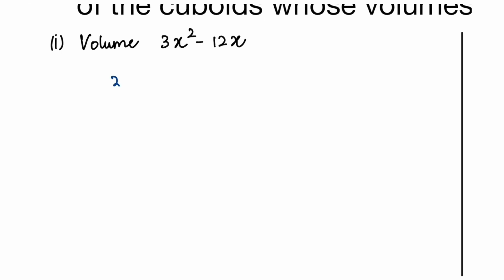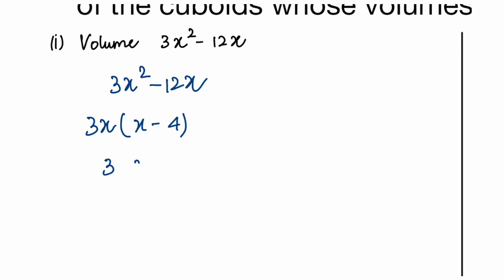Okay, we have this polynomial 3x squared minus 12x. This is not a cubic polynomial, so you cannot factorize that way. So you're just trying to find factors within this itself. Now from these two terms you can see 3x is a common factor, right? So that leaves you with x minus 4. Now this is something that's obvious. When you see it, you know that 3x is a common factor, and when you take 3x as a common factor, it gives you x minus 4 as the other term.